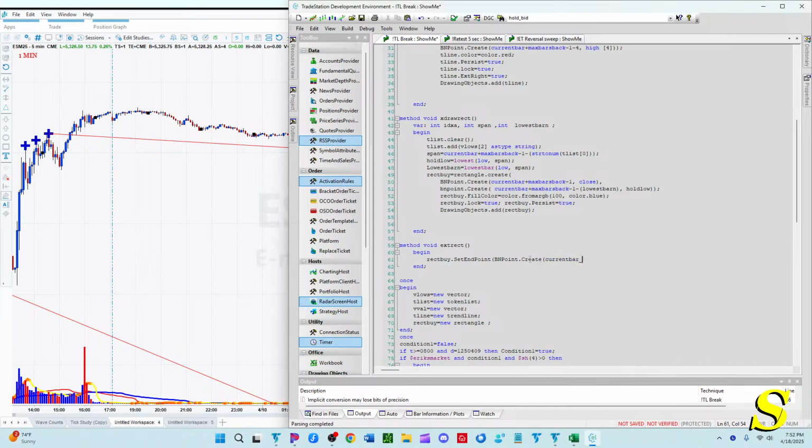Okay, so bar number point for the endpoint will be bn point create current bar plus max bars back, and I actually had a shortcut for that too. And then we're going to do, now we want to update with the current bar, but we need to, and it won't even be the endpoint, it'll be the beginning point.